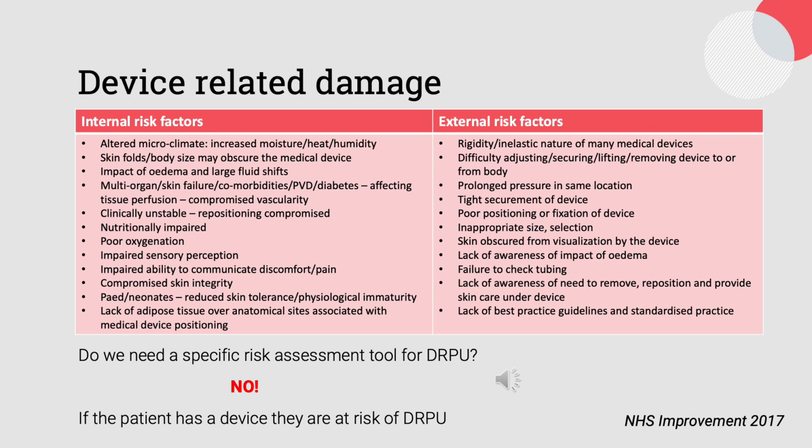People have asked in the past if we need specific risk assessment tools for device related pressure ulcers. No, we don't. We just need to understand that if a patient has a device, they are at risk of developing a device related pressure ulcer. And it's about your understanding of the devices you use in your clinical area and the appropriate ways of offloading pressure.